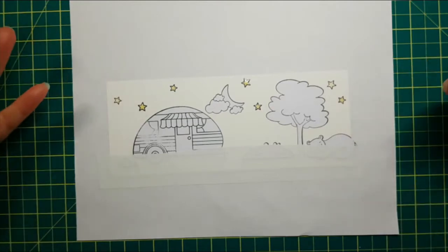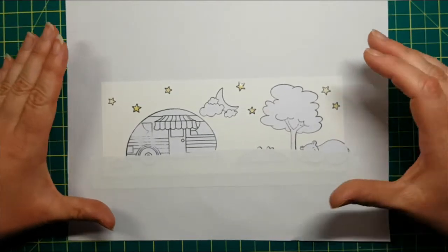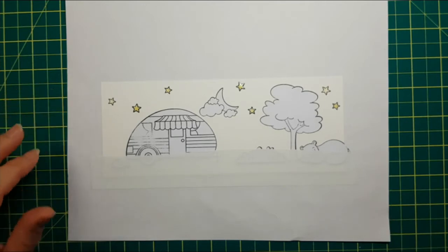I have just my piece of cardstock sitting on a scrap piece of paper because the overspray from the Copic system will get all over your desk, and you really don't want that.